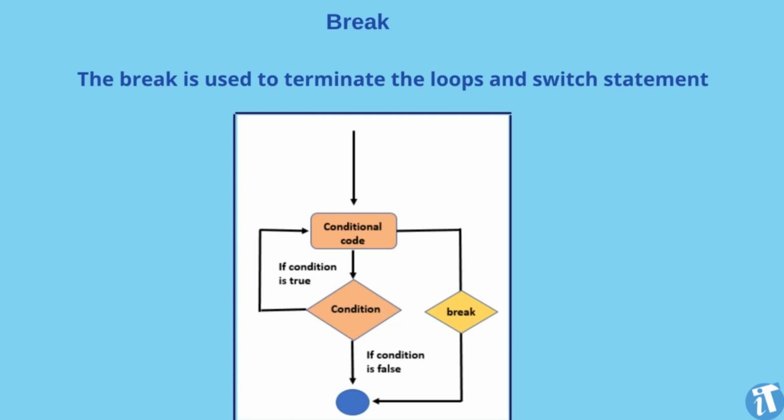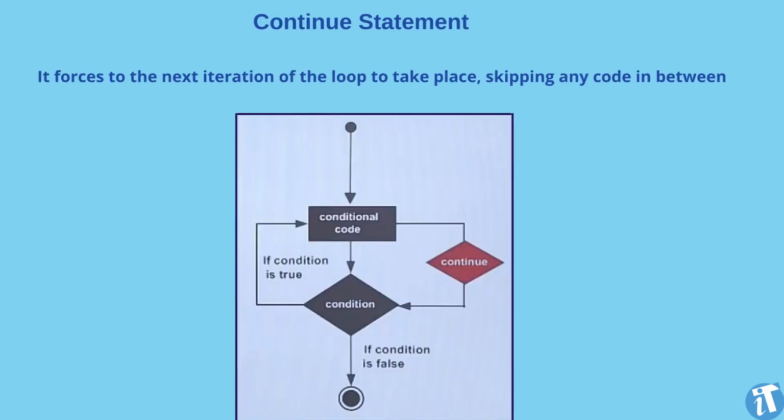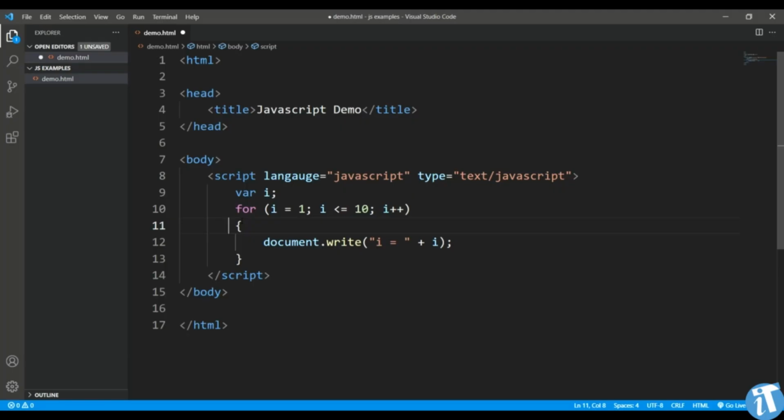But before that, let's talk about continue as well. Break terminates the execution of a loop, while continue only skips a particular cycle. This is the loop which is getting continuously executed, but meanwhile if there is a continue statement, it will skip the execution of all the remaining code of that loop. So let's see practically how we can implement the break and continue statements.